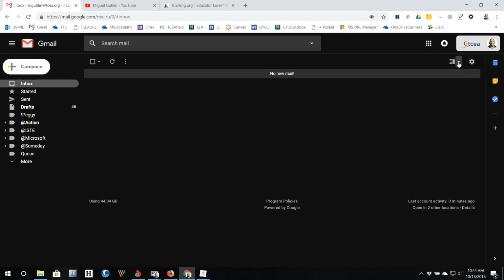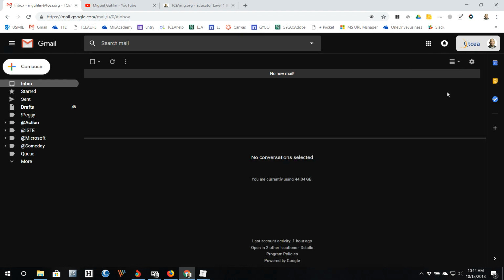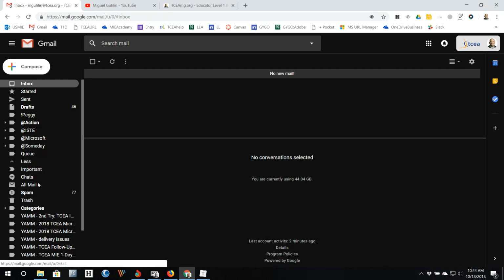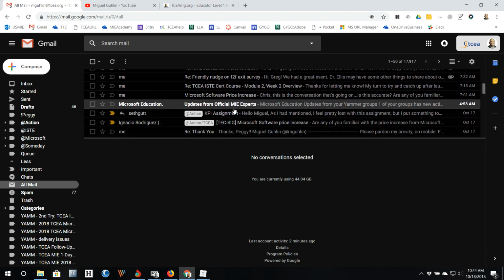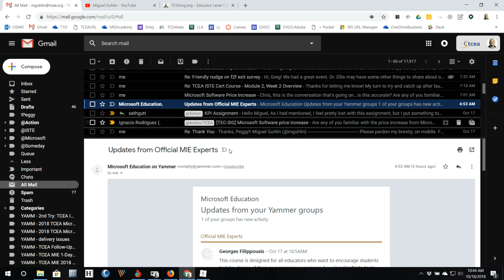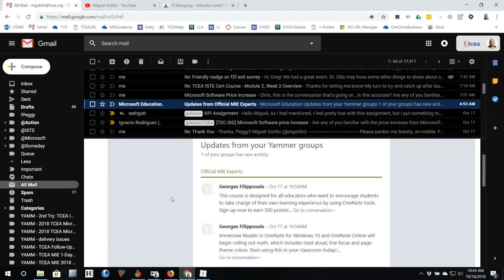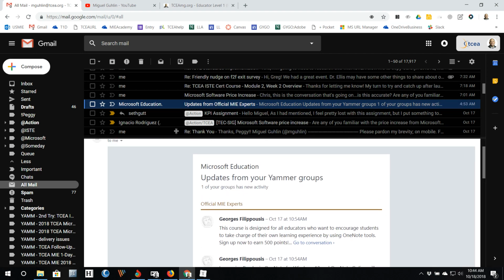Right next to it, there's also a way to organize your inbox, and it allows you to get what's called vertical or horizontal split. So when you're looking at your messages, you can come down here and pick a message, and it will show you that message content. And this is a pretty nice way of being able to see information on your screen.